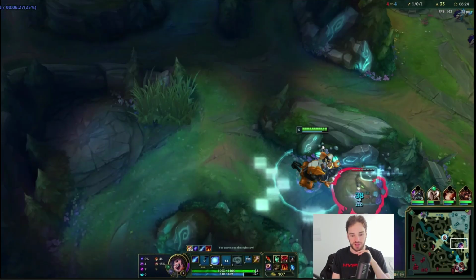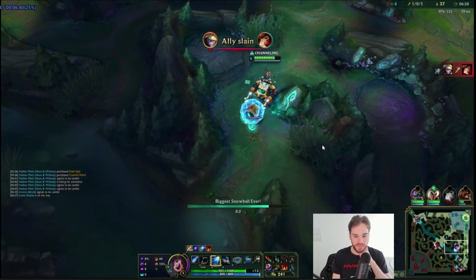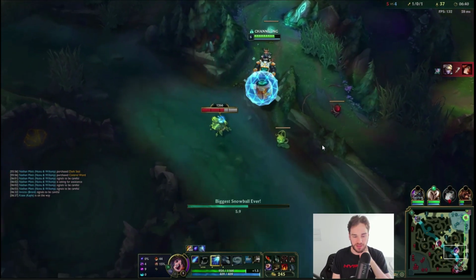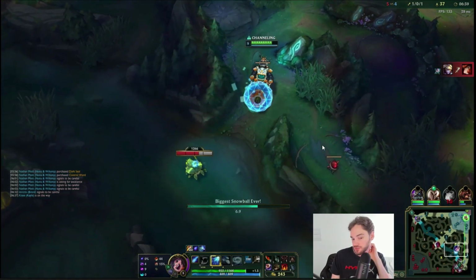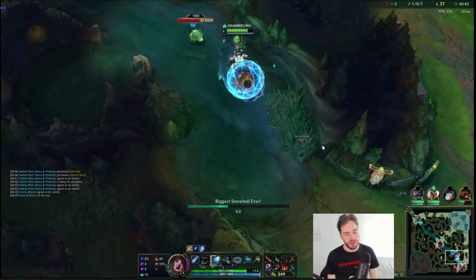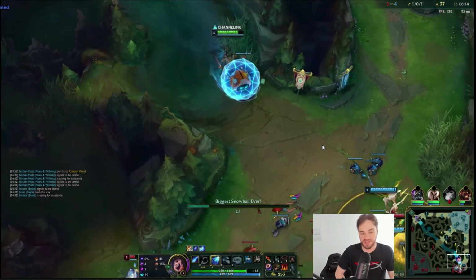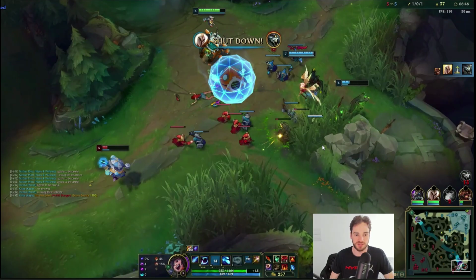Thinking about taking this Rift Scuttler now. Do my Gromp while I wait for it to spawn. And take the crab, but then I see bot lane come up here. Rengar's roaming bot. You actually can pan the camera using F keys whilst you're snowballing. I probably should be doing this because as you'll see here, I miss an opportunity to probably get 2 kills right here on Zillion and Ezreal if I time this snowball better.